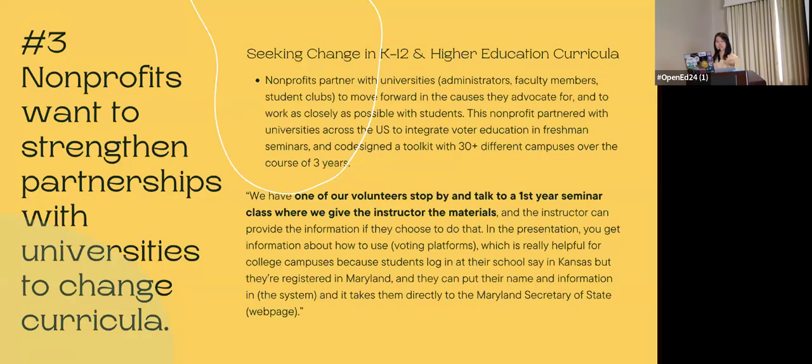And the third observation, nonprofits want to strengthen partnerships with the universities to change curricula and also just affect change in general. It has been quite difficult for nonprofits to, say, find connections with universities if they are starting from scratch, or if they don't know anyone in the university network. There was a nonprofit that I spoke with that had some success over the years, but it took many, many years to really get a foot in the door and really work super closely with a faculty member that was willing to assist them in that process.